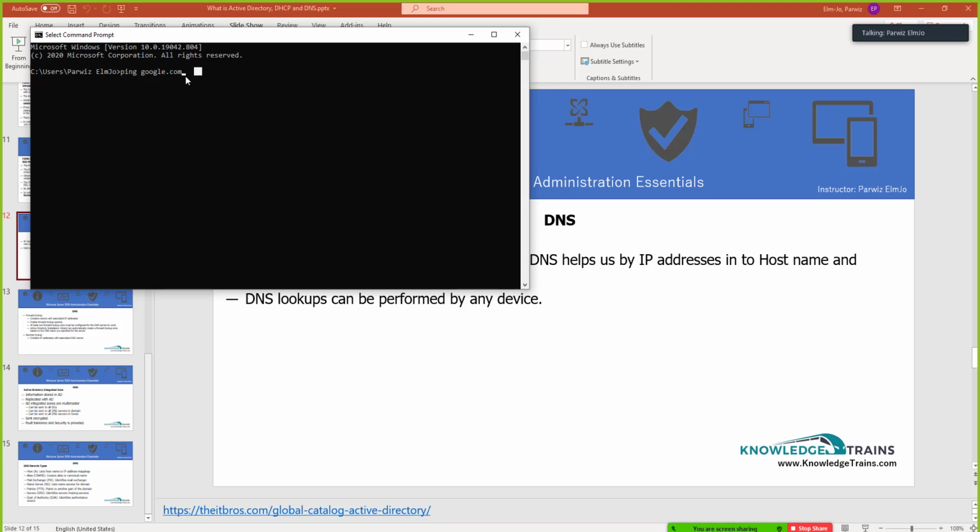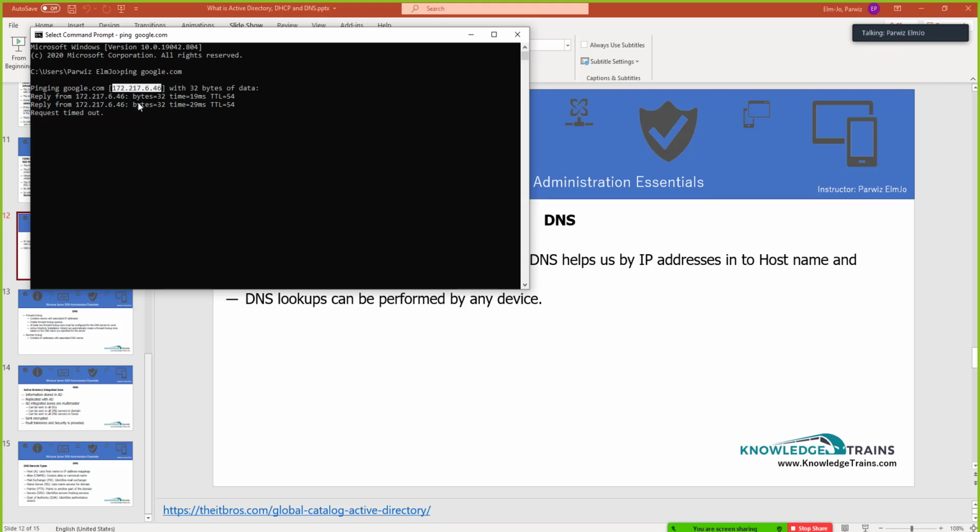So you can see that pinging google.com is showing up an IP address, right?